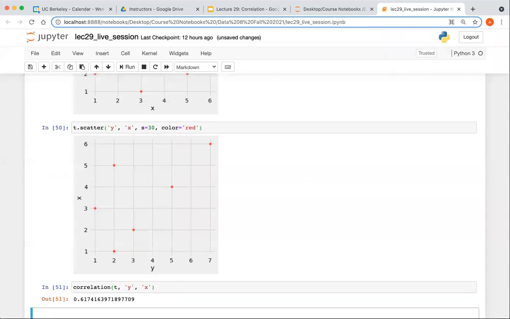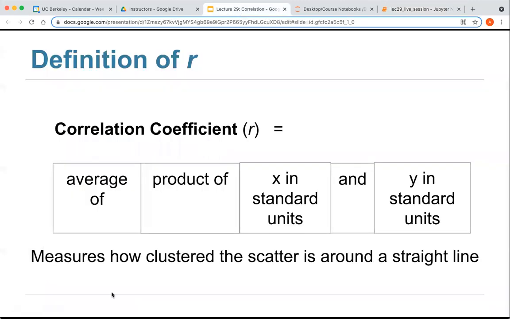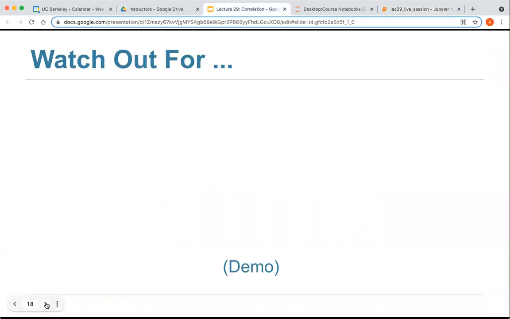You don't have to worry about whether you should say weight and height. You also don't have to worry whether you should say the correlation between height in inches and weight in pounds versus the correlation between height in centimeters and the weight in kilograms. Why? Because correlation depends only on standard units. So therefore, you can refer to the correlation between two variables. The order doesn't matter and the units of measurement don't matter. Is the correlation we're calculating the same as R? Indeed, this is R.